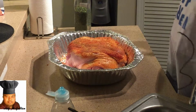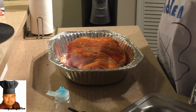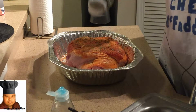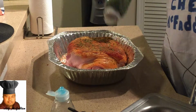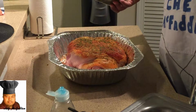This isn't my first round with making this. Everyone that I ever make it for says, oh man, teach us how to make a pulled pork. So this is what I'm doing, and this is going to work great for your Super Bowl party. You could put about 3 tablespoons of parsley on it.